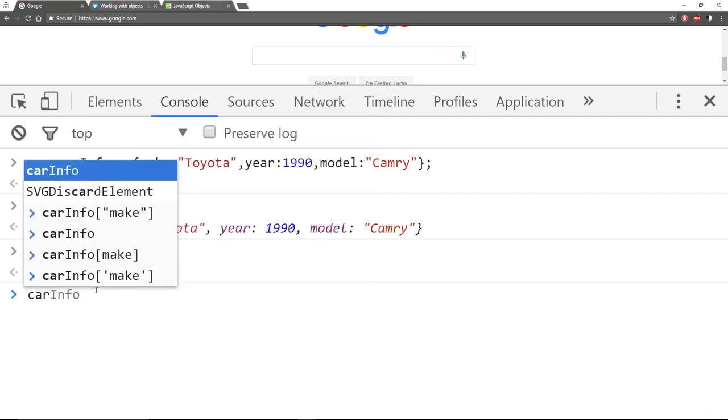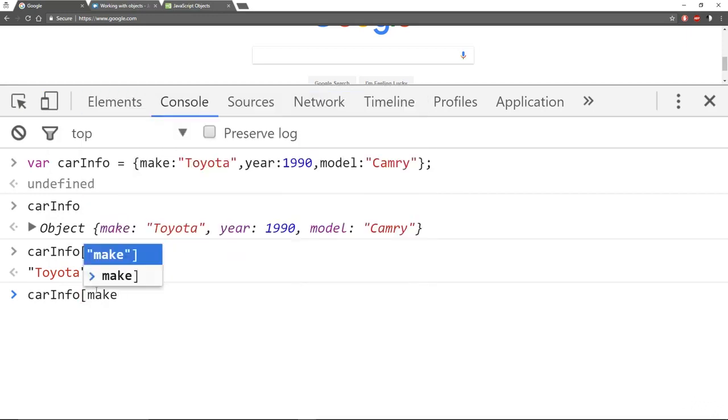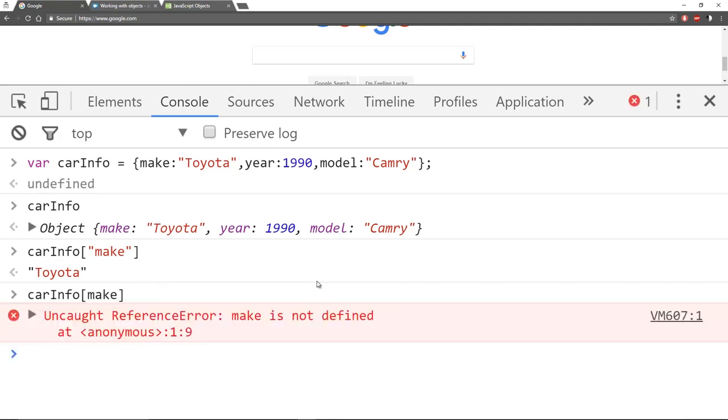Otherwise, if you were to just call car info and then call make in this manner, with it not being a string, JavaScript is going to get confused because it thinks you're actually referencing some variable called make earlier. So keep that in mind. When you're creating the actual object, by convention, you're not going to have a string here, but you also need, when you're actually calling the key value pair, a string here. All right, so that's just a point of confusion sometimes for beginners or people coming in from Python programming. So keep that in mind.